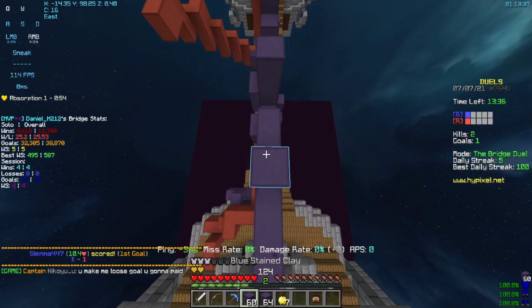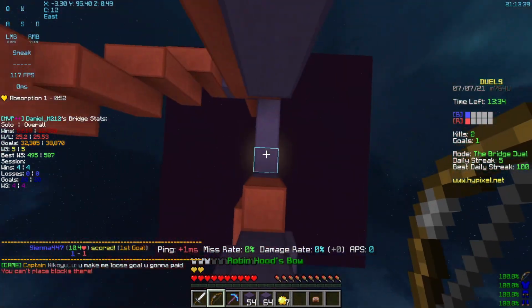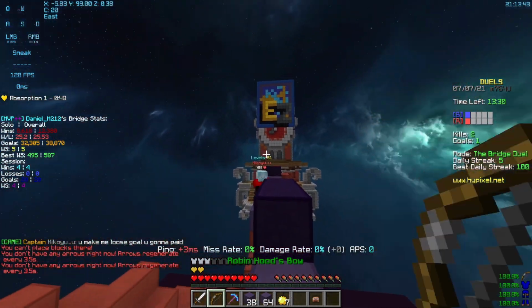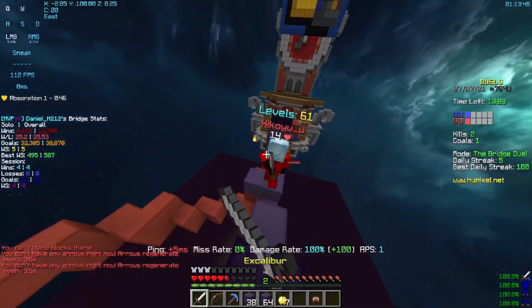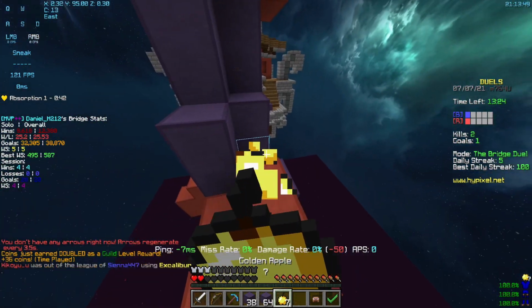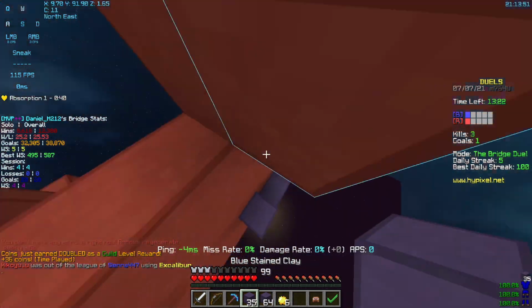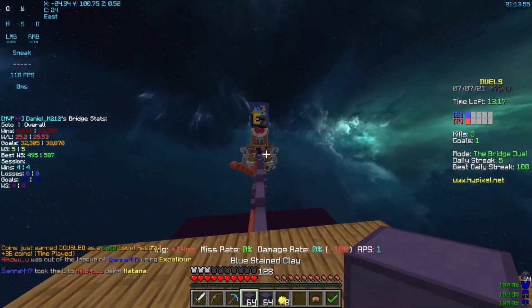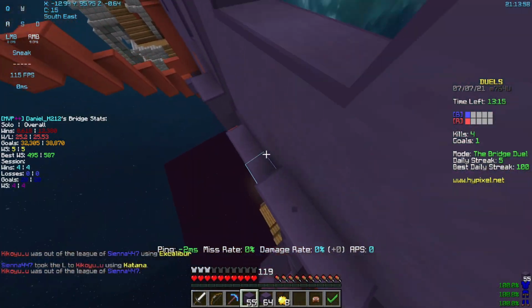You made me lose gold. What is going on? What is this guy even saying? Also, this guy does not take a lot of knockback. I don't know if that's because he's block hitting, though, or if that's because he has high CPS. I have no clue.